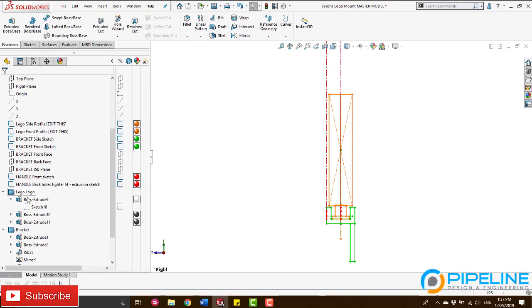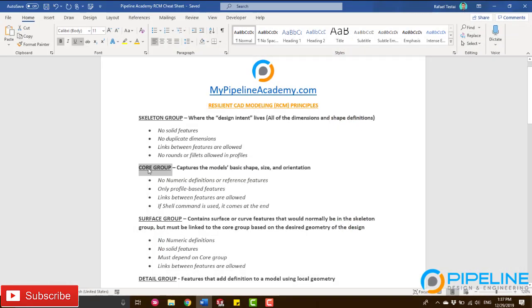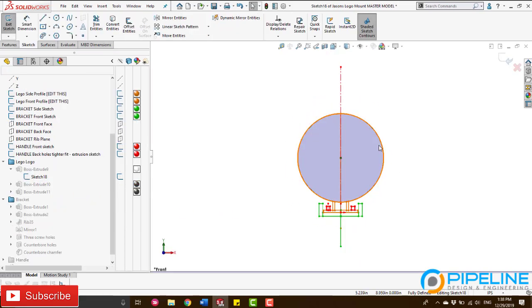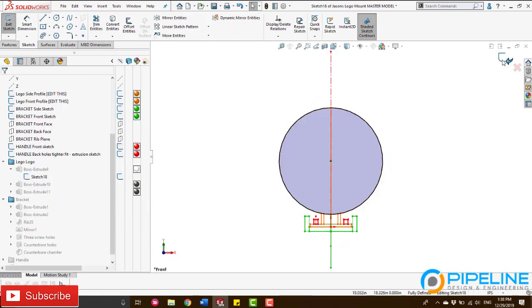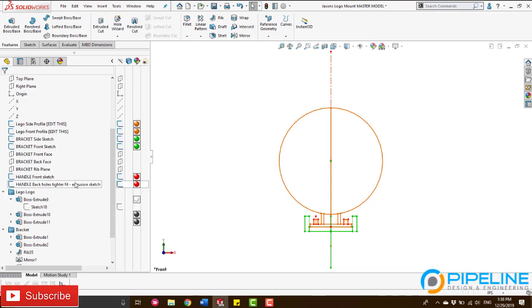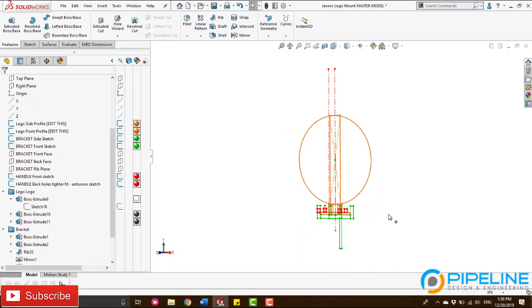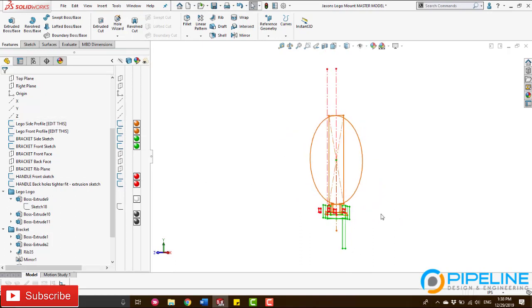But then when we start the core group, which is the next group, it's a systematic approach, guys. Once you start the core group, you're simply going to convert the entities from the skeleton sketch. For instance, prime example here, this sketch doesn't have any dimensions. What that means is that all you need to edit when you edit this model is going to be the six sketches at the very top, which makes things very simple.